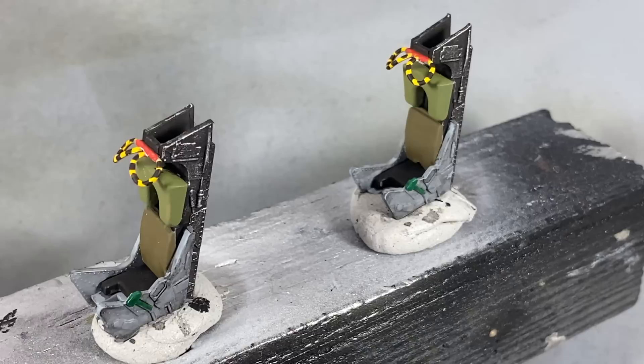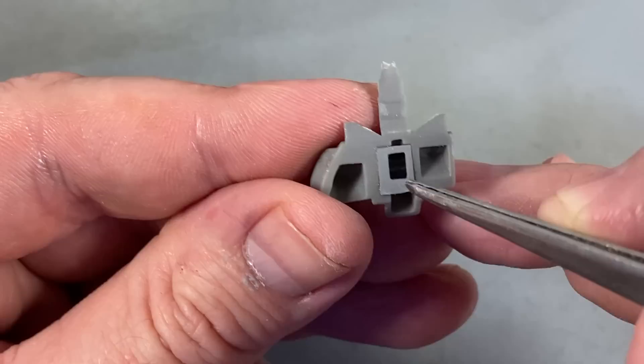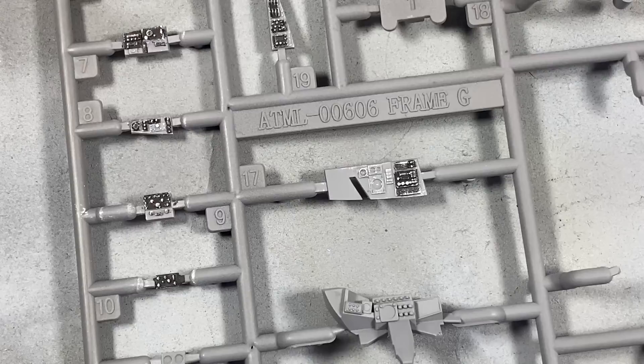So those are my ejection seats completed. Let's get on with the rest of the cockpit now. There's this little piece that goes into the back of the navigator's instrument cluster - note that it's offset, up and to the right is the offset, and that's where it has to be. Now I'm going to put on the decals on all of the instrument panels because it's getting quite close to where we start putting the whole lot together, so I want to get these done, get them into place, sitting nicely, and also get them varnished so they sit still.